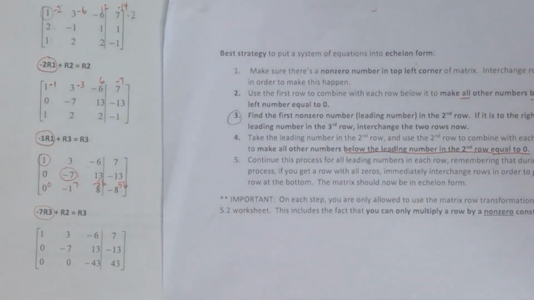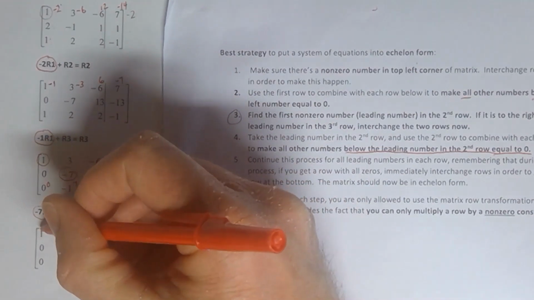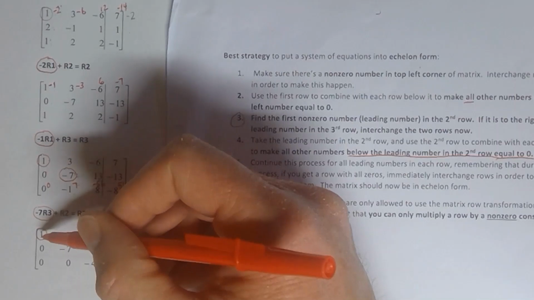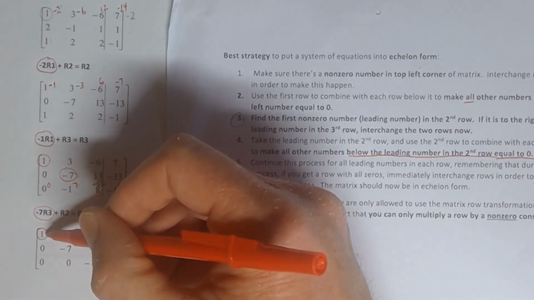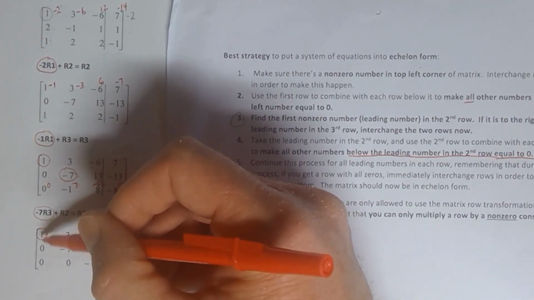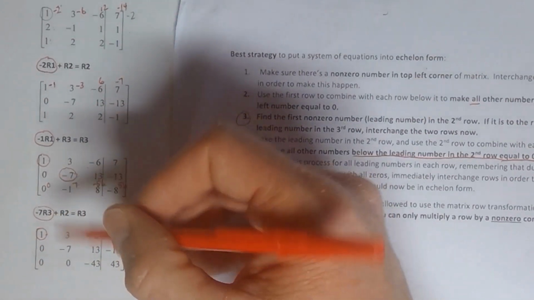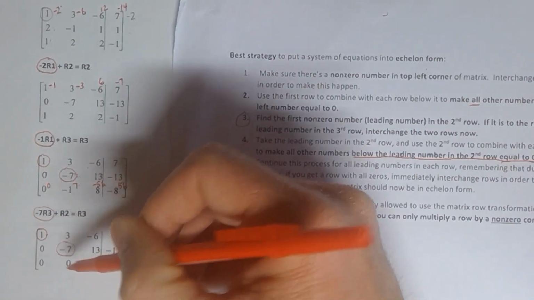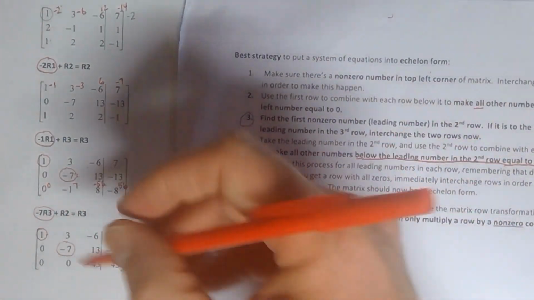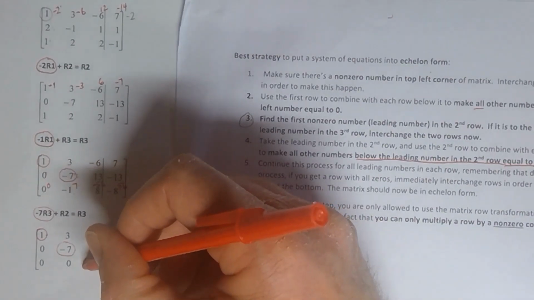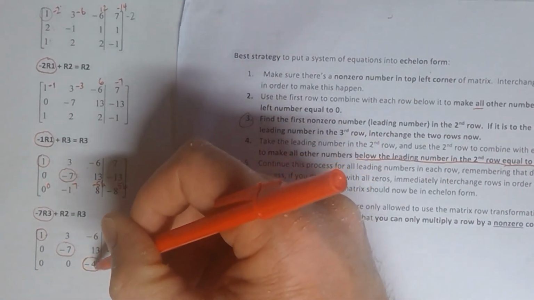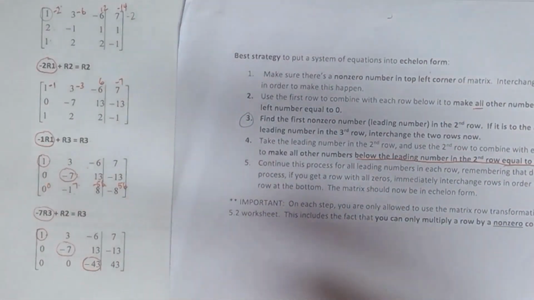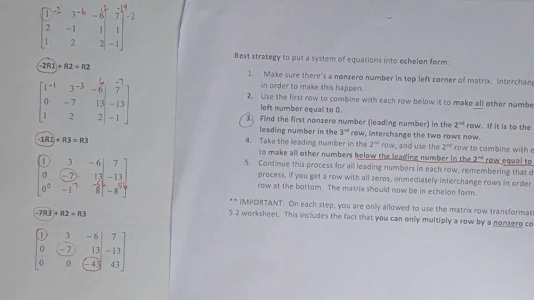So now we've done what? We've taken the top left-hand corner. Make sure it's a non-zero number, and that will make it the leading number in that row automatically. Then you make the numbers underneath it 0. Then you go to the first non-zero number in the second row, and then you make the numbers underneath that equal to 0. Then you go to the next row and you do the same thing. The first non-zero number there, the leading number there, and then you make zeros underneath that. Oh, but hey, wait a second. There are no zeros underneath that, so we're done. That means it's in echelon form.